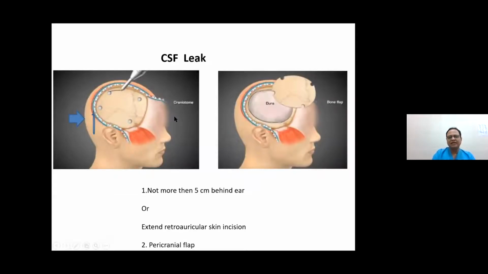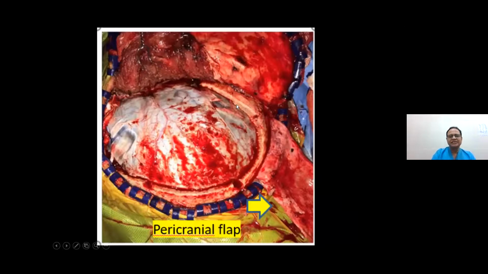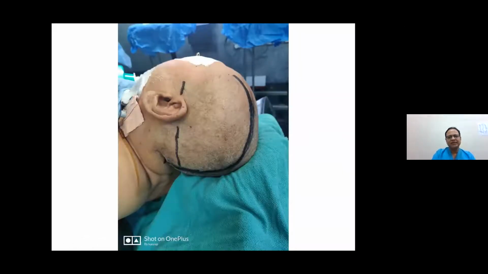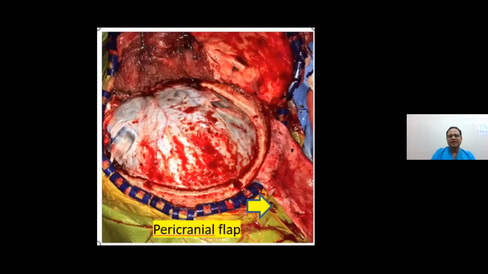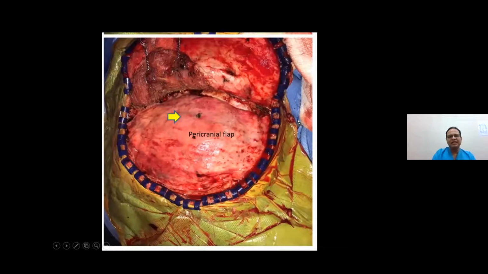and use a pedicle pericranial flap. Like in this patient, what we practice is we do a retroauricular incision so that the flap has 3 blood supplies: supraorbital, superficial temporal artery, as well as the posterior or retroauricular artery. So the chances of wound problems are less and wound healing is good. And always harvest a pedicle pericranium like this after reflecting the flap, so that after the hematoma is evacuated, the pedicle pericranium is placed on the dura and hitched or just used as an onlay graft, so that the post-op CSF leak significantly comes down.